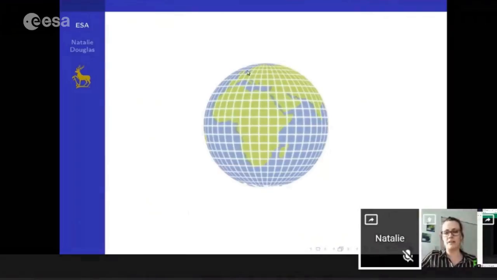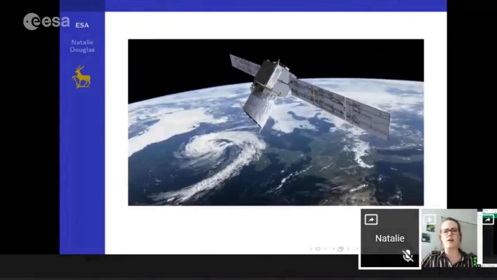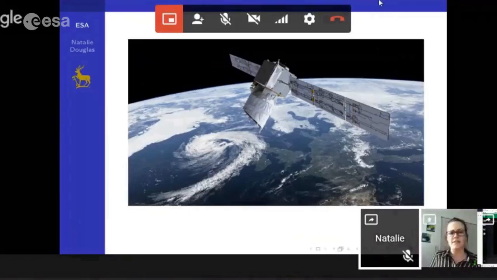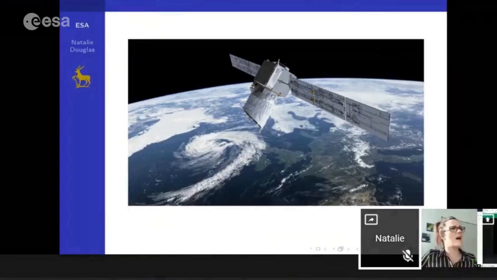Satellites are very, very helpful for looking at the surface of the planet. This is Aeolus. This is a European Space Agency satellite that is orbiting the Earth at 320 kilometers high. And it's taking measurements of wind speed. As I said earlier, wind speed is very important in determining weather and climate. There are others. So there's a constellation of 3 satellites, METOP A, METOP B, and METOP C, that are also taking measurements of wind speed, but also of some of the other variables. So this information is now coming in thick and fast with the development of satellites, helping us with our models of climate and helping us say something more about the climate and where it's going to go.